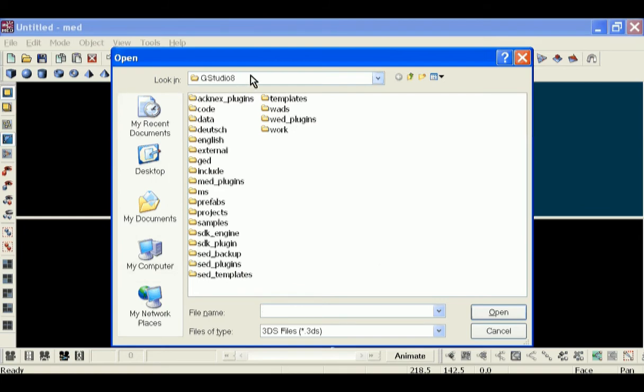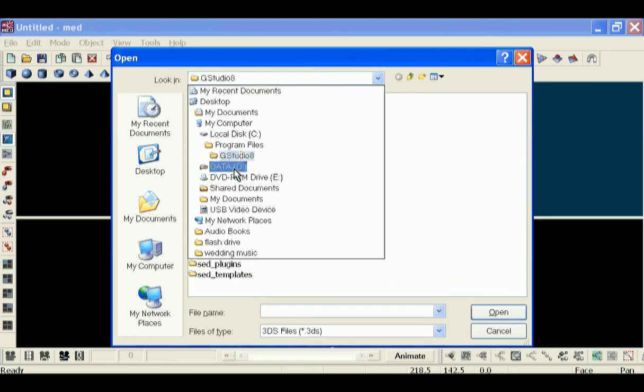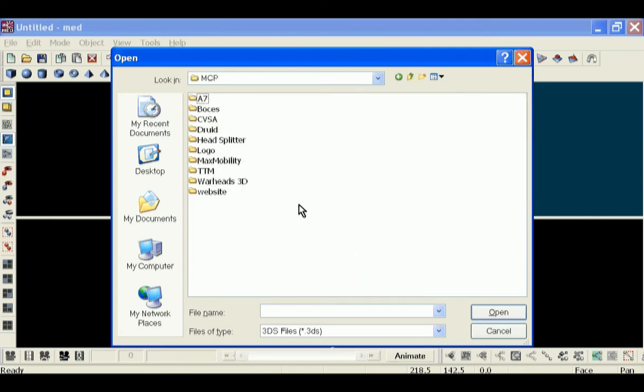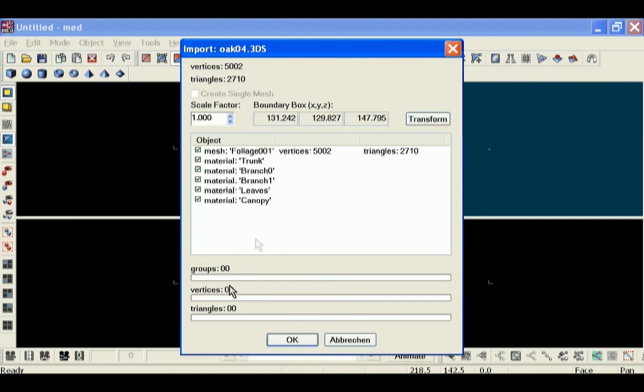It defaults to the G228 directory, but we want to go through and find our project directory, which for me is an MCP Druid. These are the directories that it makes, and we need to find the project. In export though, we find Oak 4, and we use the scale factor of 1.